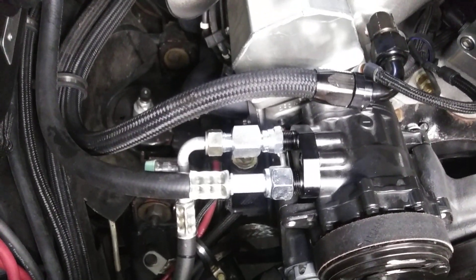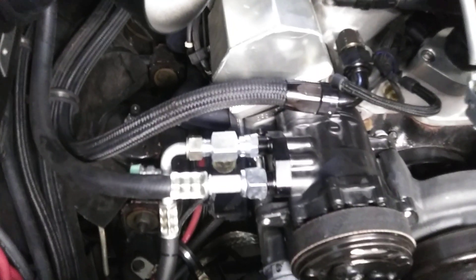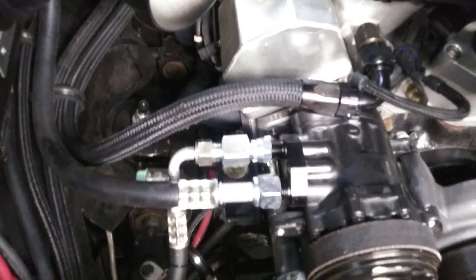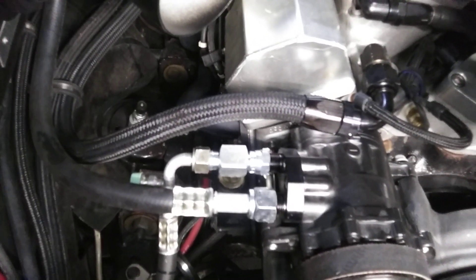It's different refrigerant and it handles two different oils. So if you contaminate the R134 glycol oil — glycol or however they say it — with the mineral oil, it won't travel with the refrigerant. It will drag in one spot, layer up on the inside of the hose, layer up in the condenser — it'll just layer up because it won't really mix with the R134. The R134 refrigerant carries the oil around the whole system, carries it to the compressor, carries it everywhere — keeps the system from corroding, number one, and keeps the compressor oiled up.